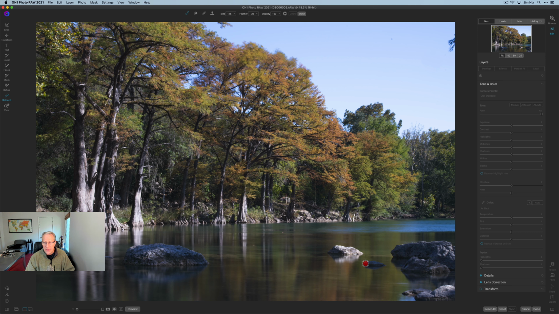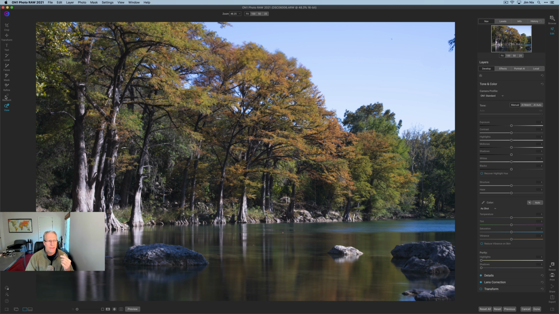So I'm going to go ahead and paint over this rock that's here in the river, and you'll notice when I finish that it gives me this little green box and the red box. The green box is your source that you're basically copying from, and the red is what you've erased over. So you can move this around until you find something that looks like a pretty good fit. And I think that looks pretty good. So I'm going to click on that and say done. And so that's a nice new feature that's built into On1.